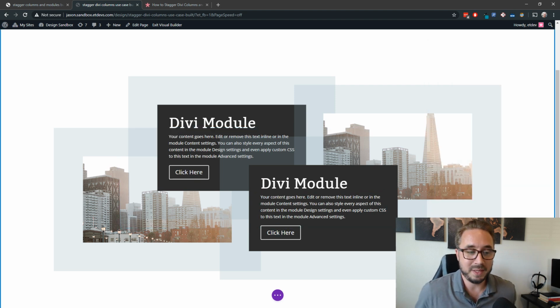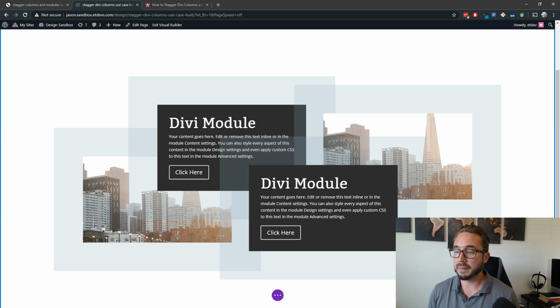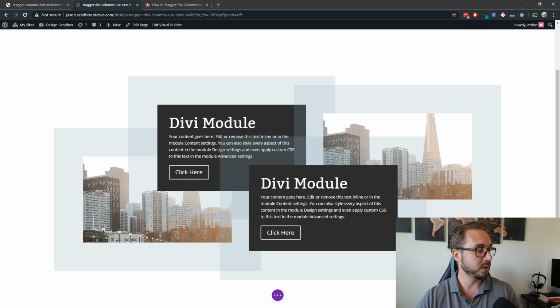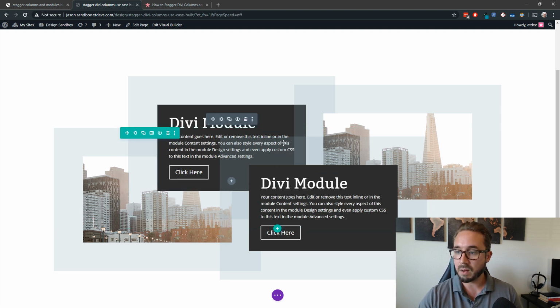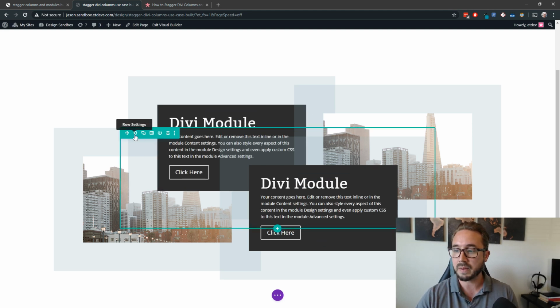Looking at this design without knowing how it was built, you probably would assume that those images are image modules or something, but they're actually columns. And this gives you a unique setup to make changes and create some designs a lot easier than trying to do this from scratch. And I'll show you what I mean. Right now, it looks like I'm pretty much done with my initial design here. I do want to add another element, like I mentioned earlier, to my row.